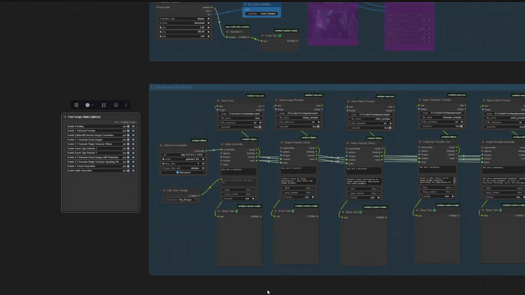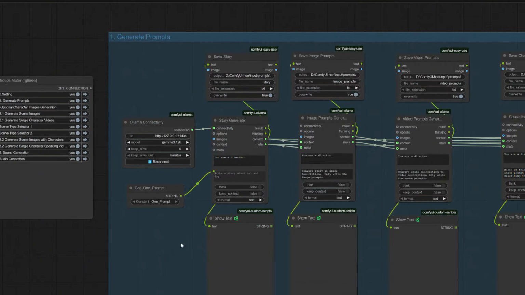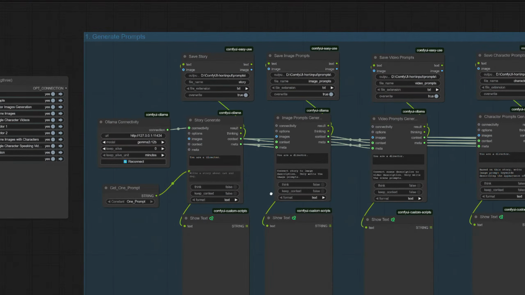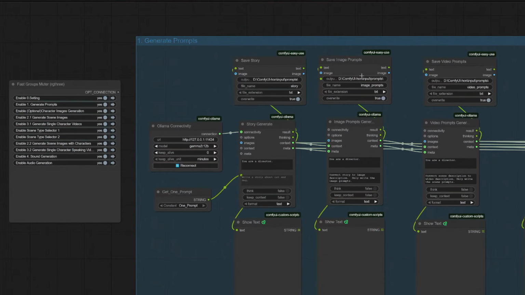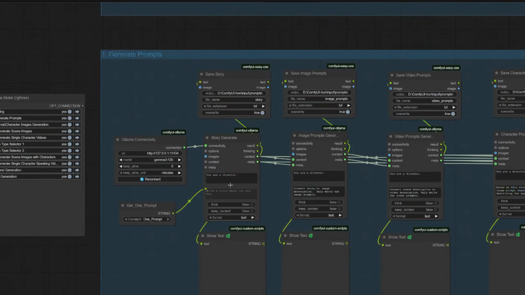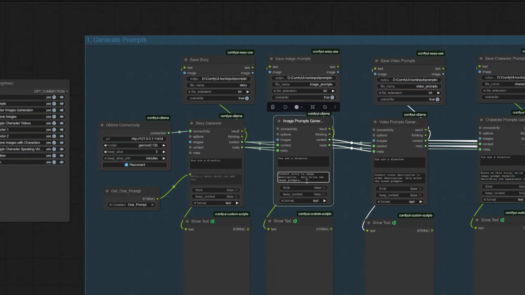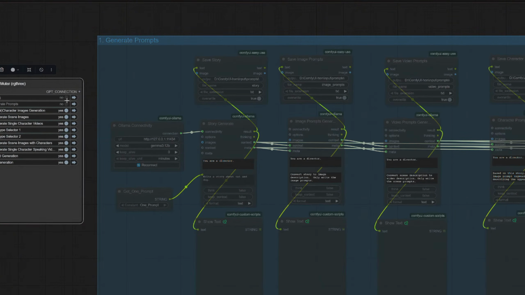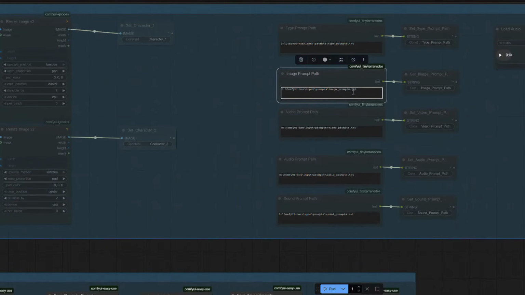Let's look at Group 1. Generate prompts. This workflow group uses Ollama to generate the prompt files, such as type.prompts and image.prompts, based on a single sentence prompt provided by the user. Here, we set the output file path and file names. This is where we define the role of the AI, and here is the task it needs to perform. I have provided examples here, which you can modify according to your needs. When running, you can first disable other groups, click Run, and generate all the prompt files first to save VRAM. Once generated, write the paths of these prompt files into the corresponding fields in the setting group.